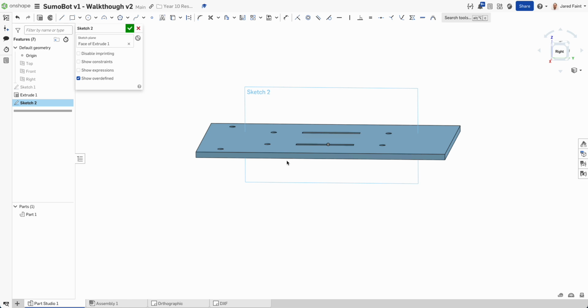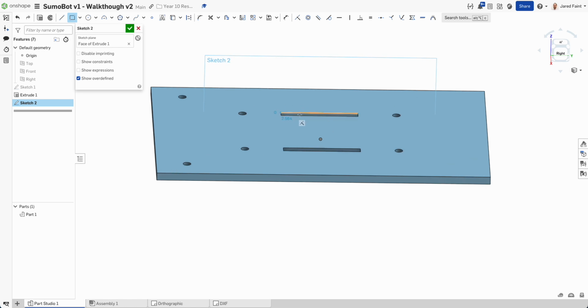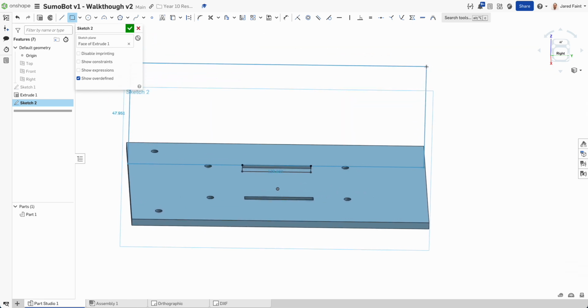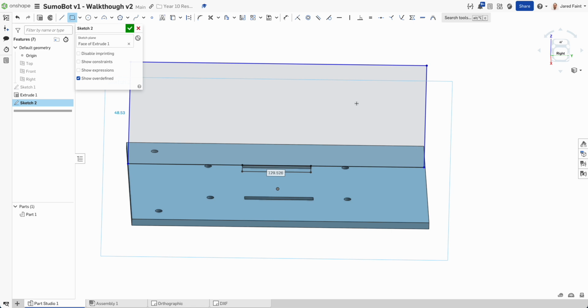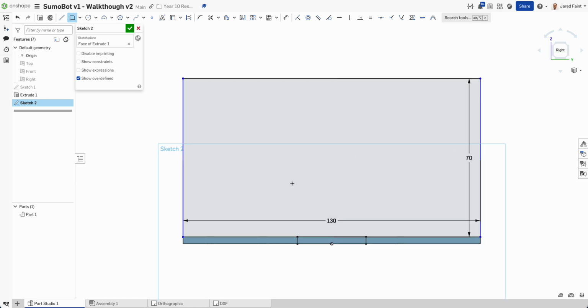Now we can see that I've got the plane there, so I'm going to add my rectangle, and I need my first one there. Then I'm going to start hovering through from that one. We'll bring that up and just go nice big fat square for the moment. So I had that as 130, and I'm going to go up 70 for the moment, and we'll see how that looks. Okay, so we can see I've got that set up.